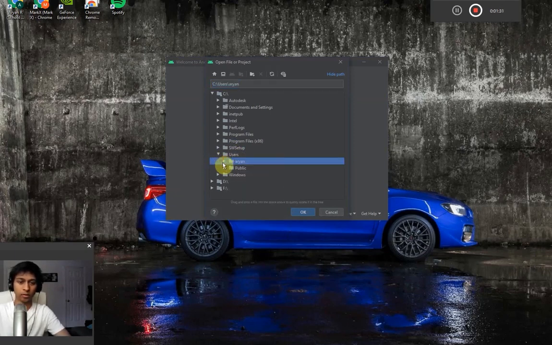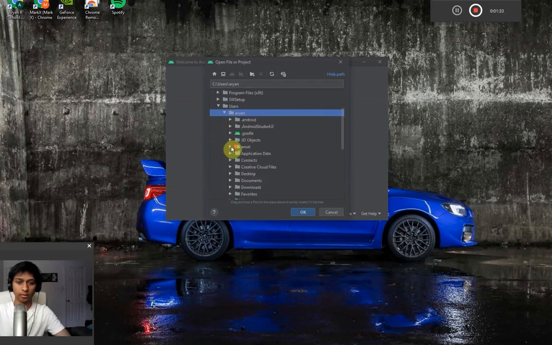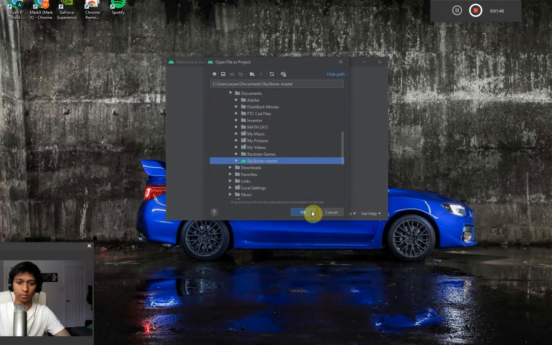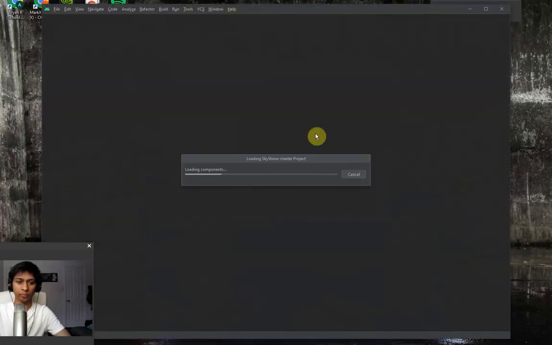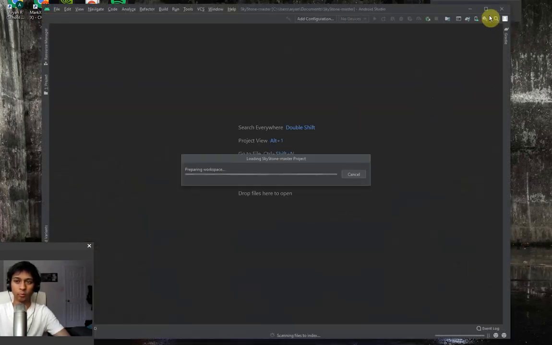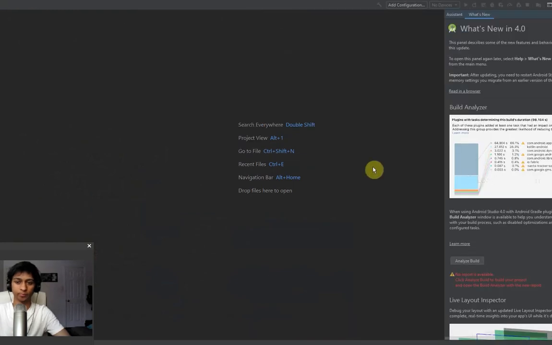Mine was under documents, and you'll see that it recognizes it as an Android Studio project because it has the little Android icon on the left. So I'm just gonna click that and hit OK, and it's gonna open the project now for us.